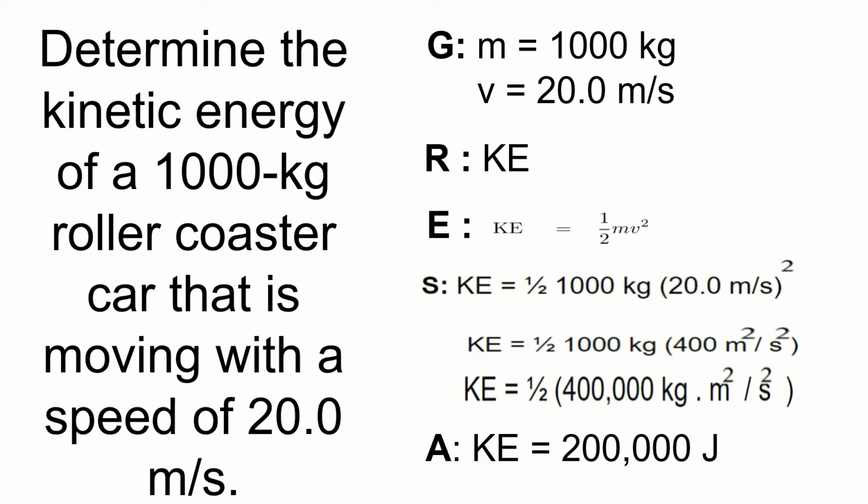Okay? Ulitin natin para makuha natin ang value ng kinetic energy. I-substitute yung mga values using the correct formula. Then, i-square yung value ng 20. You get 400. Then, 400 times 1,000. Then, kahit diretsong divide nyo na siya sa 2, kasi kapag minultiply nyo yung 400,000 sa 1, you will be getting the same answer. So, you can simply divide 400,000 sa 2, and you will get kinetic energy is equal to 200,000 joules. Alright, so let's have our next problem.